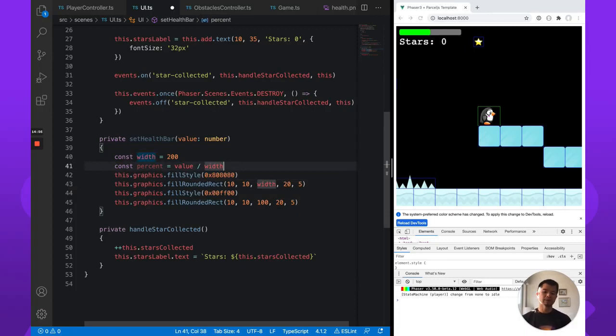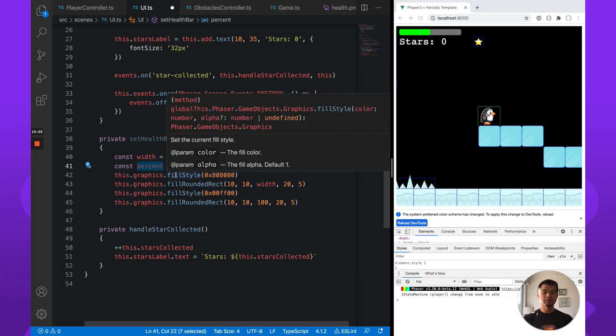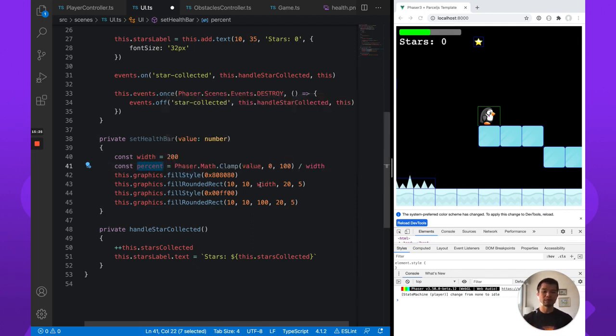Well, I guess it doesn't matter here, since we know. Let's see, just for safety, we can do Phaser.Math.Clamp. We're going to clamp the value from 0 to 100, so just in case we got a value like 102 or 300, we're not going to go to some giant number. So we want to just normalize it to within 0 and 1, and then use that number to make sure it fits within the size of our bar. So we clamp the incoming value from 0 to 100, and then we turn that into a percentage, and we just re-multiply that with our width. So width times percent.